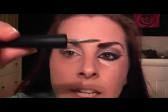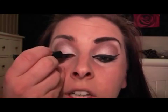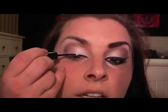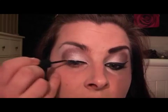Now I'm going to take some liquid liner this time. The reason I'm using liquid liner is I want to get it done quick for you so the timing doesn't fly or run out. I'm using MAC, and it's Boot Black, and I'm going to gently put my little finger here on my cheek. Make sure you've got a clean finger and you haven't got makeup on it, or it'll cover you. All I was doing there was creating a thick line. I want a really thick line, as close to the lash line as possible.